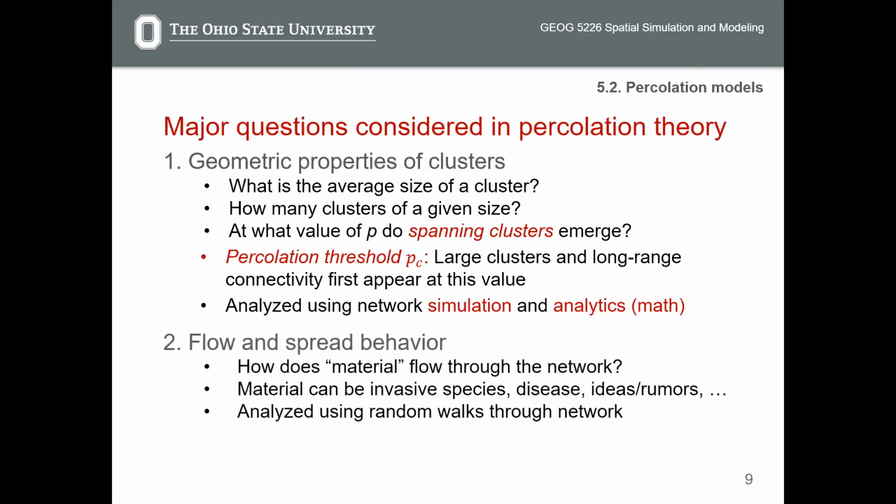Okay, and we also care about the flow and spread behavior. How does material flow through the network? And material can be invasive species, disease, ideas, rumors, right? And this is analyzed using random walks through the network. This is not about the media anymore. This is about the material spreading in the media, right? But here in this course, we focus more on the media, okay?